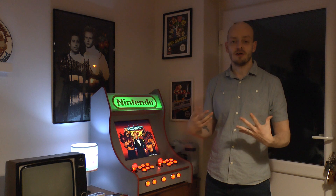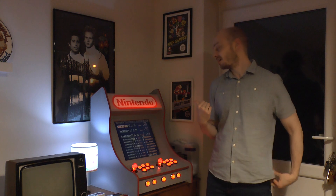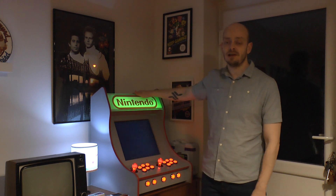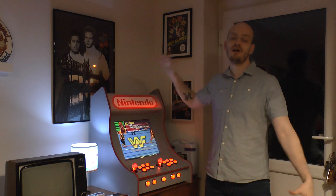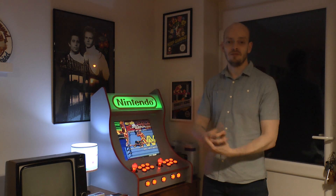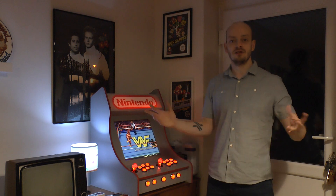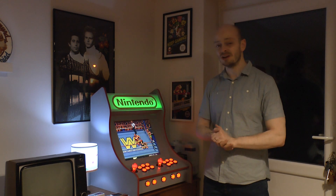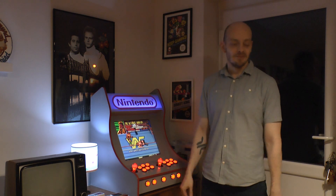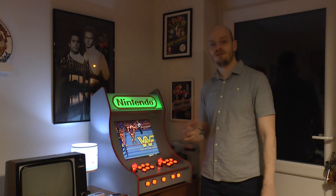Obviously showcasing what I got for Christmas - the flashing lights in the background are kind of a big giveaway. This here is a present that my wife got me amongst other things. I've really wanted to own my own arcade cabinet for a while, or bar top cabinet. Down the line we could build a base for it, but time and space permitting, with two kids now, the bar top is just best right now. We can shift it around easily if we need to.